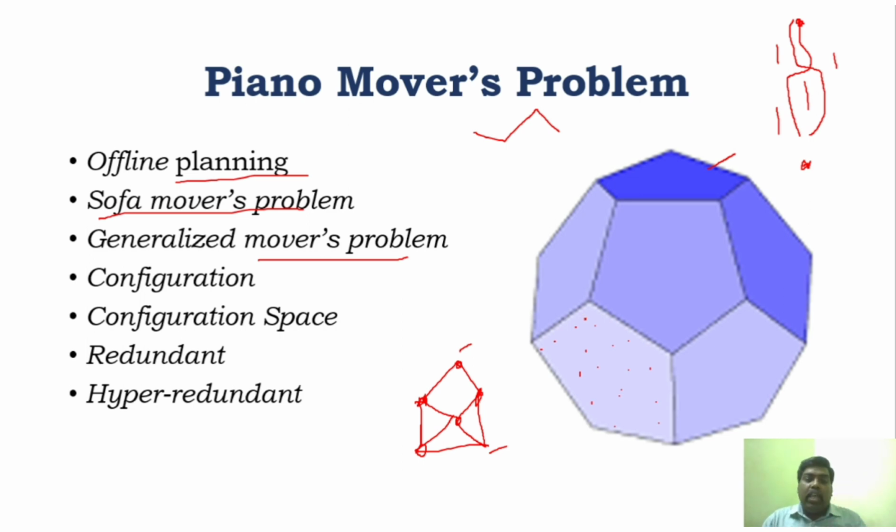And there is something called degree of freedom, DOF. What is degree of freedom? Initially, the robot moving itself was a big deal. A robot moving automatically from one place to another was the big task. But right now you have a lot of variations for that. A lot of accuracy is very important. Not only moving is important, it has to move in a particular direction, in a particular geometry, at a particular angle, and a particular distance. All these are very important.